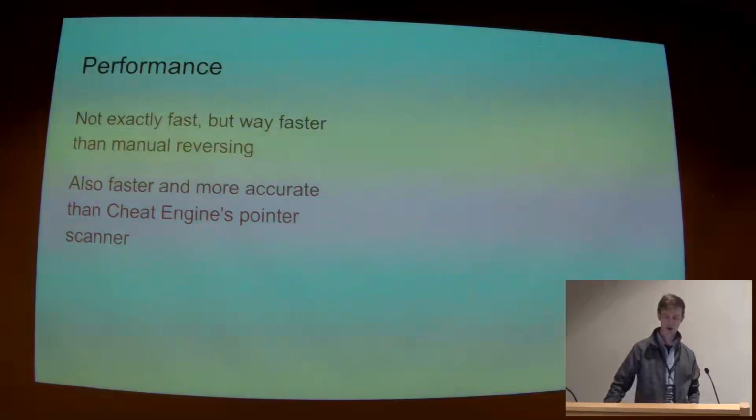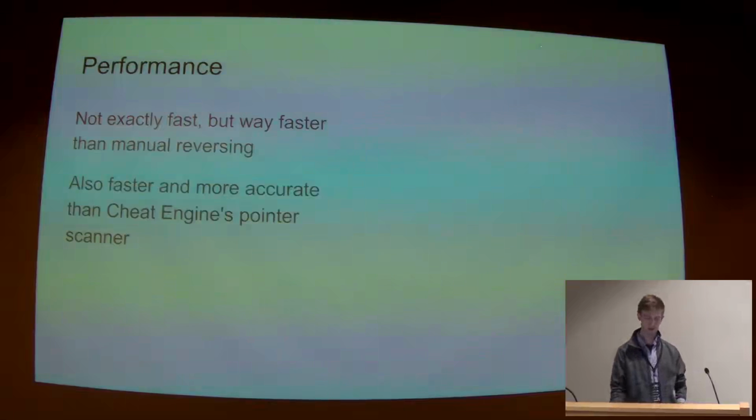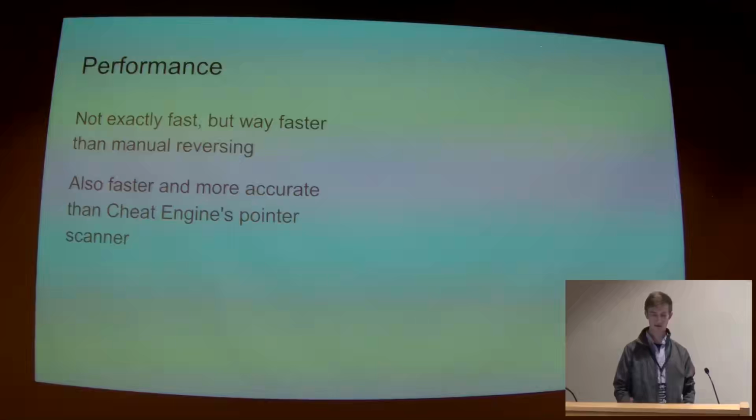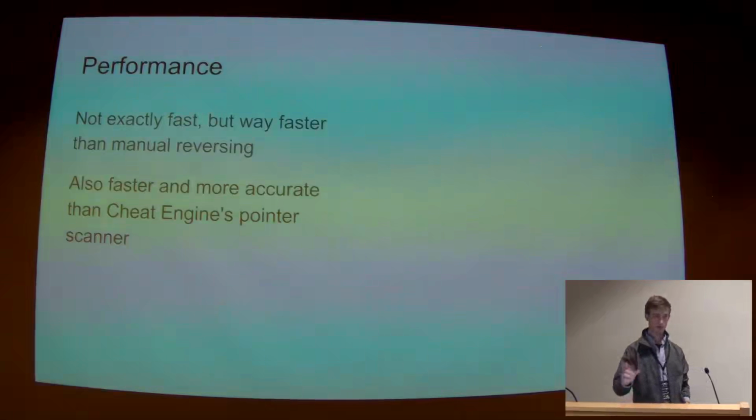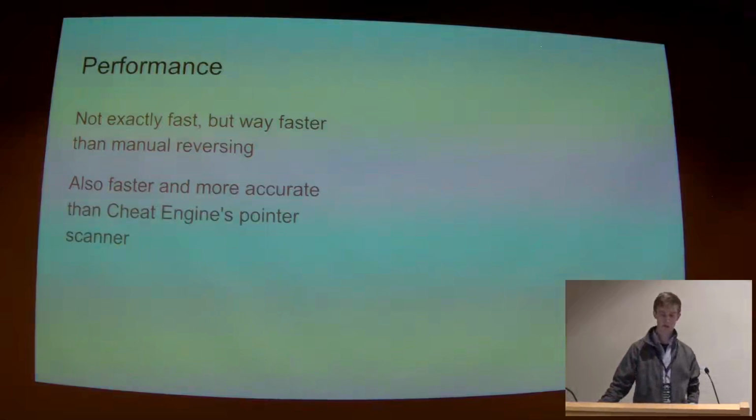About halfway through coding it, I realized that Cheat Engine, a program that I've used a bunch, actually contains a feature I hadn't known about at the time called Pointer Scanner. Pointer Scanner attempts to achieve the exact same thing that my tool does, which is get you from a predictable location in memory down to an unpredictable location, where whatever data you're interested in is hiding. But Cheat Engine's Pointer Scanner does that in the complete opposite way that my tool does.